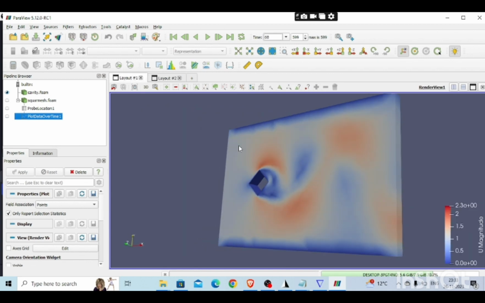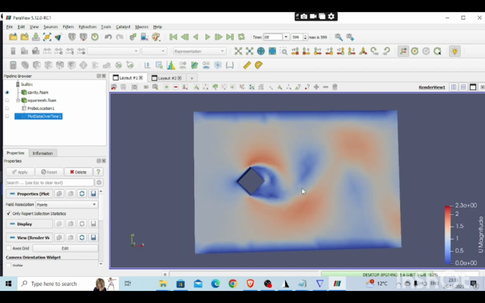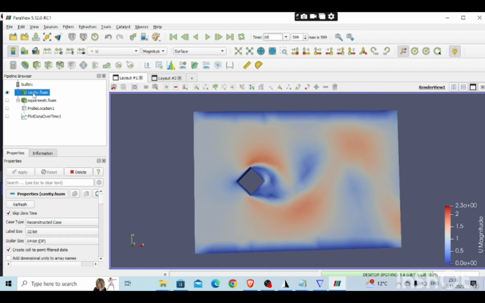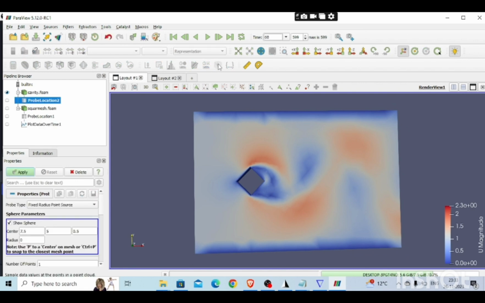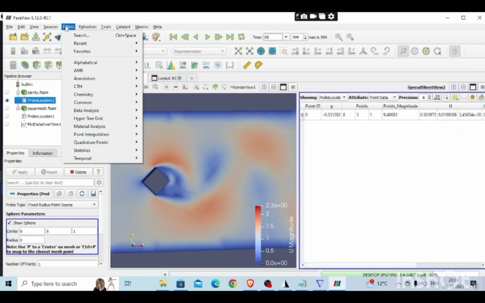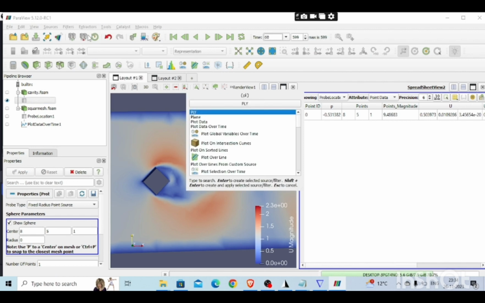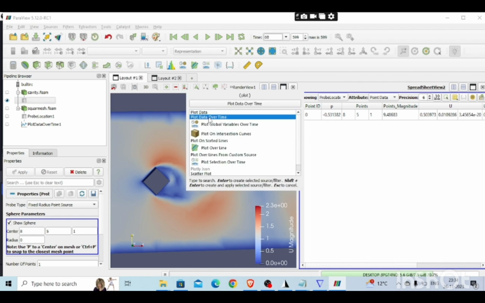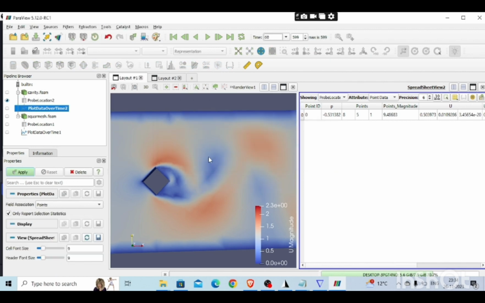Now we will do the same for our second case. Select this case, probe location, set the same point location, 1 and apply. Right. Plot data over time, enter, yes, then apply.